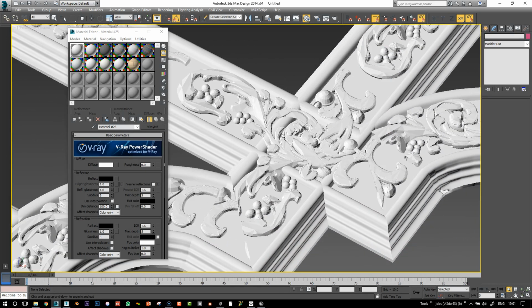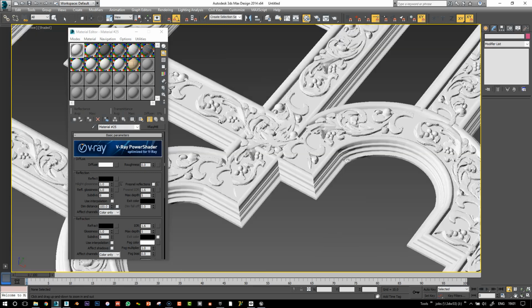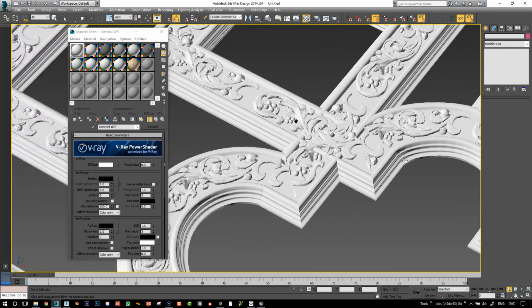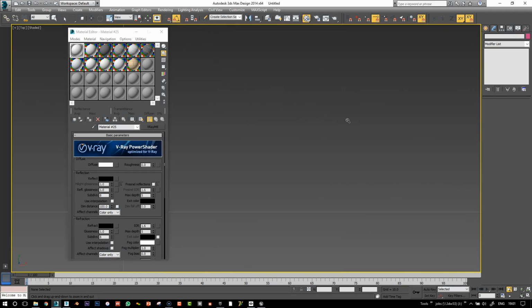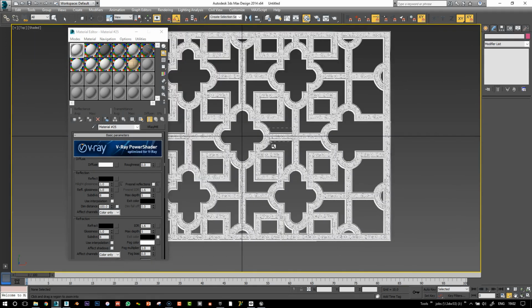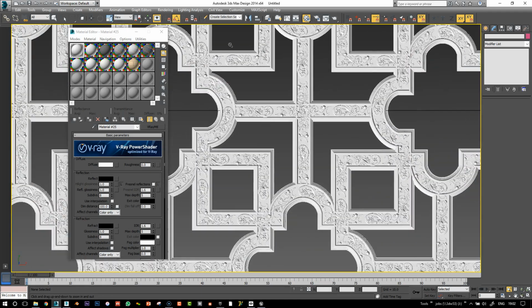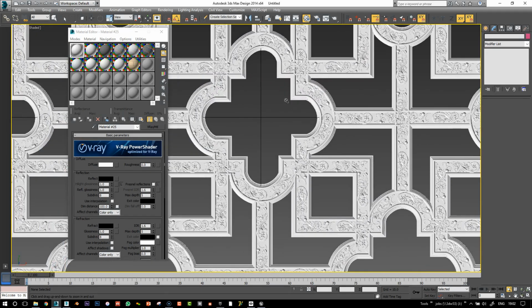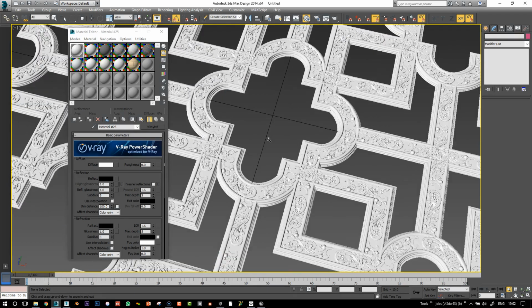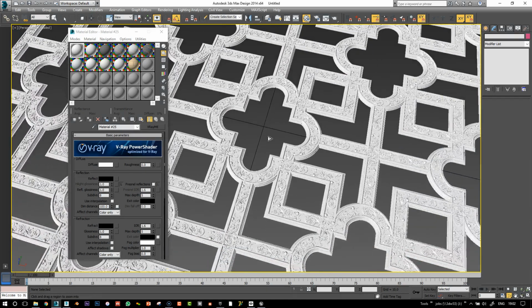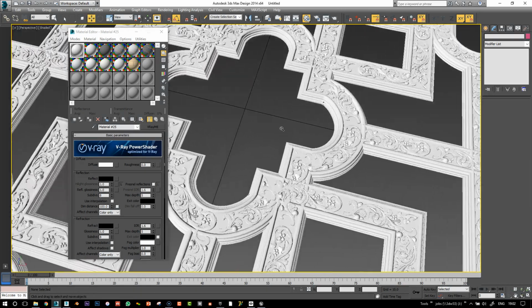I'm not going to go into how this was done in RailClone. It was pretty simple. I just very quickly took a segment like this and basically used RailClone to generate it over a spline that was traced around the center of this. But it's the kind of thing that would just bring the scene down to its knees, in terms of polygons.